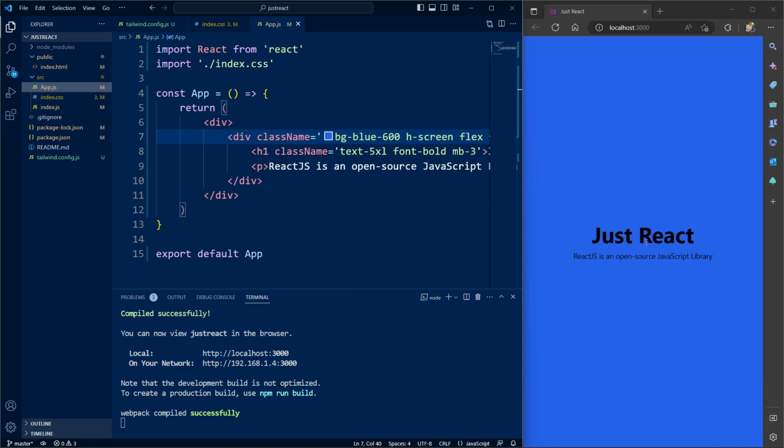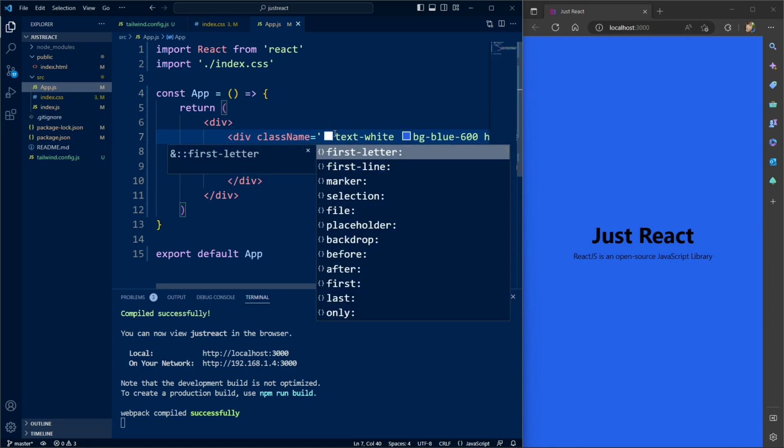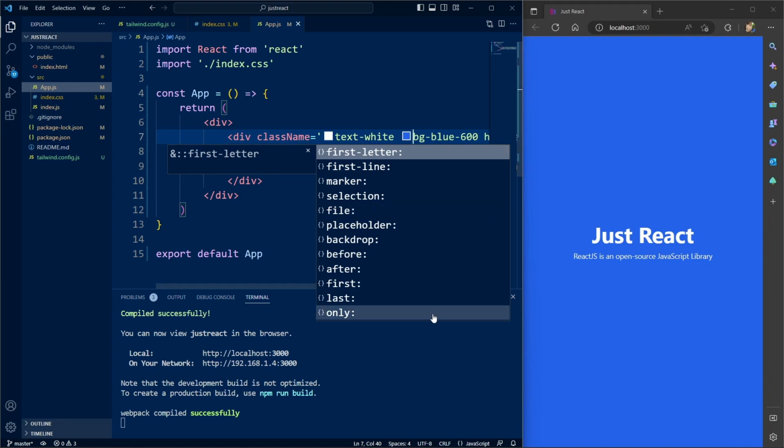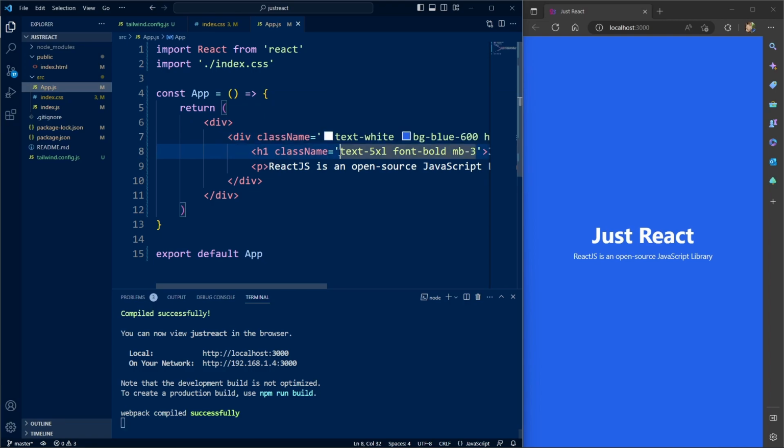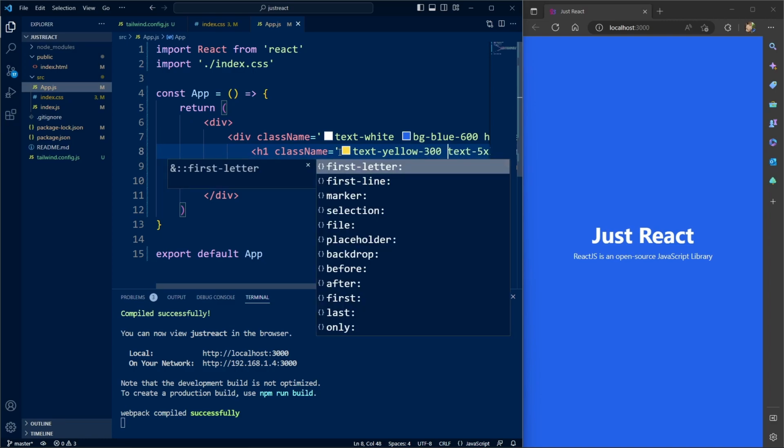And you can also change the color of the text. If you want to change the color of individual text, you can give the class name to that particular heading or paragraph. Otherwise, if you give the property to the div, all the text in that particular div will have the same color. So first I will give the text color here, like text-white. Now you can see both are white. Now if you want to give a different color only for the heading, for example, I will make it yellow, text-yellow-300.